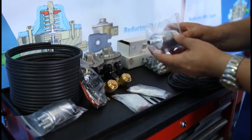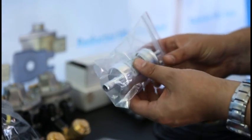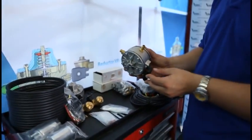The gas phase filter must be installed between the injectors and the reducer. We will use 2 filters in this case. The next component is reducer.